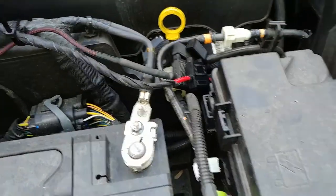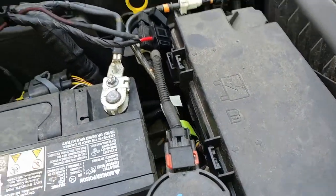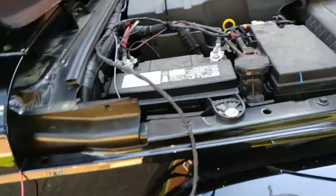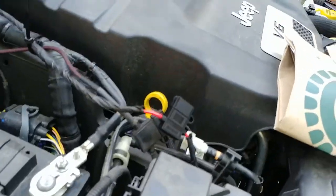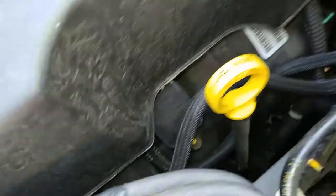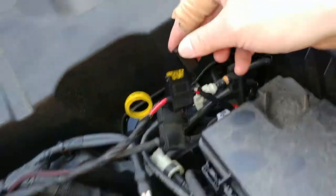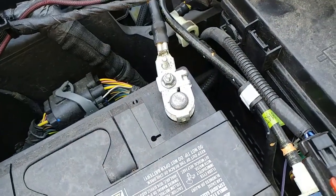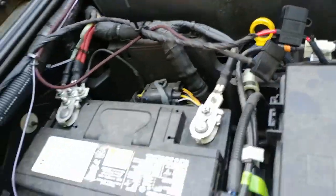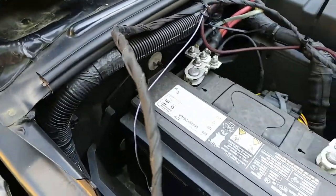I guess I'm gonna put my fuses back in. I hope nothing explodes. I'll put my fuses back in. Let's see. It's back in there now. There's not a lot of instructions telling you if you should or shouldn't do that, but I did it. So I'll tape this all up.